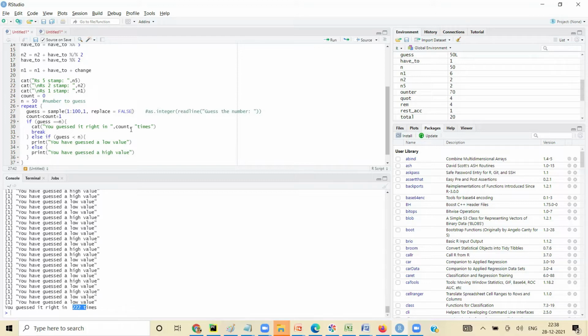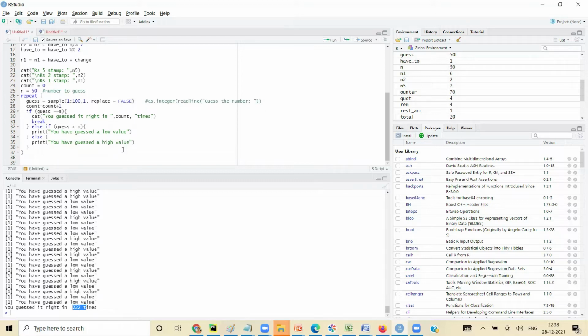Is there a way? Can you see and tell me? Is there a way you think that if we change something in the logic, there will definitely be some improvement in the number of times it is guessed? Think and tell me.